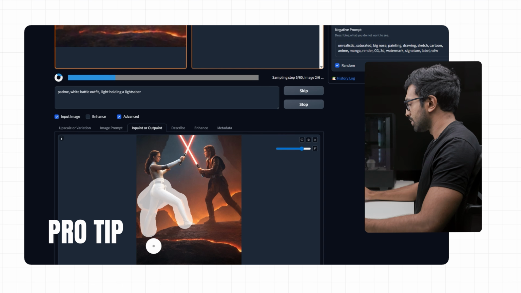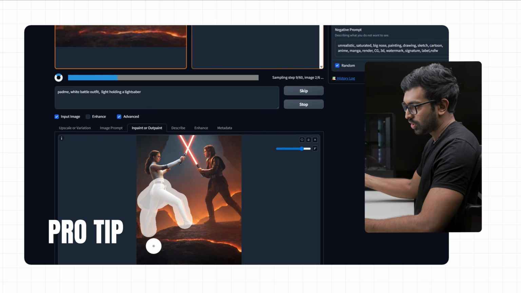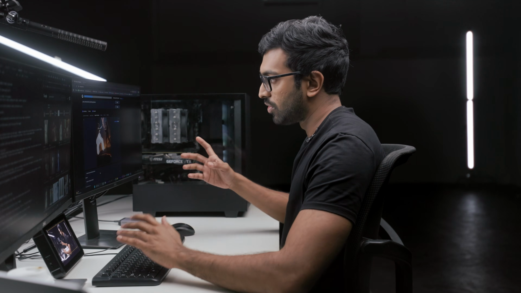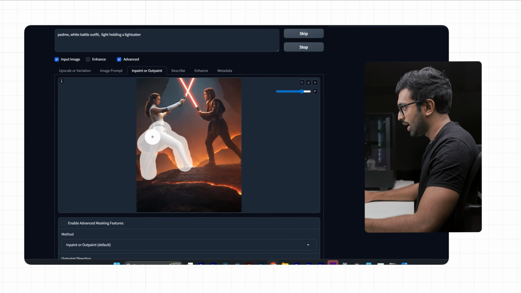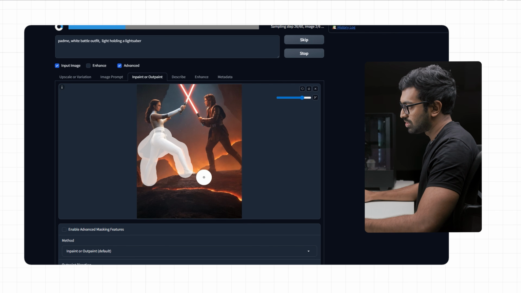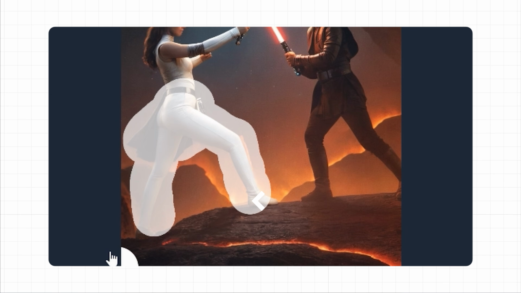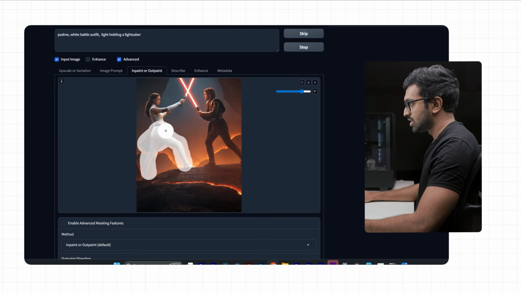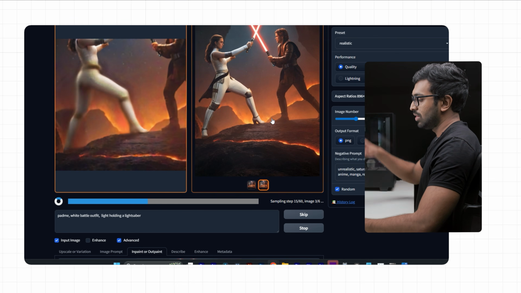So here's a pro tip. In this particular section, I'm changing how the body structure looks, but I don't really want to change the general position. I find that it's helpful to highlight only parts of the image. So you'll notice here, I've left the foot open and the back of the ankle open as well, along with the waist of the character. That way I can change just the middle section of the image without affecting the overall look of it.